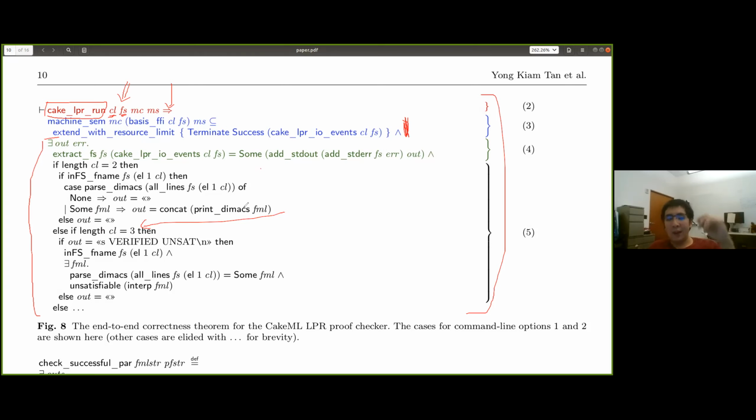The 3 here is the usual convention. It's actually 2 arguments, but the first argument is always the name of the program. What it says is, if the output that you see on standard out, according to the file system model, is the string s VERIFIED UNSAT with a newline character afterwards, then what you're guaranteed is that the first argument you pass on the command line is a file name that is valid in your file system.